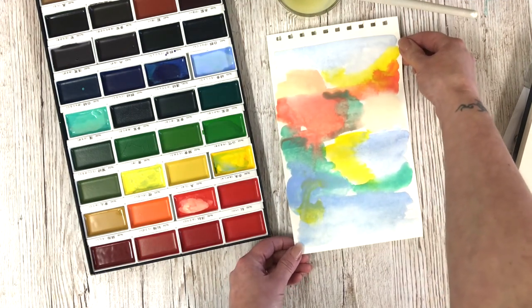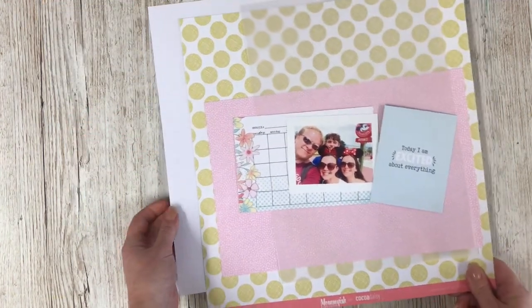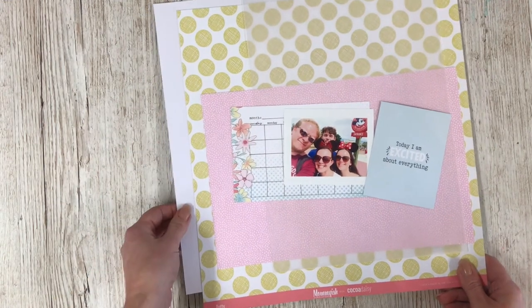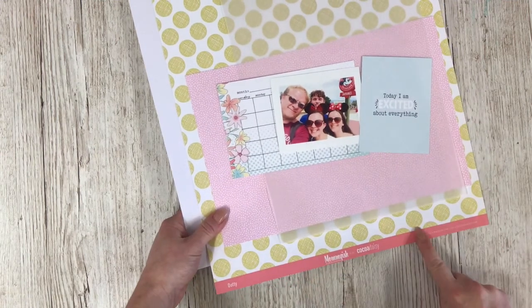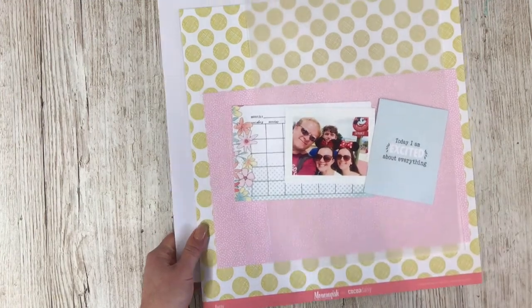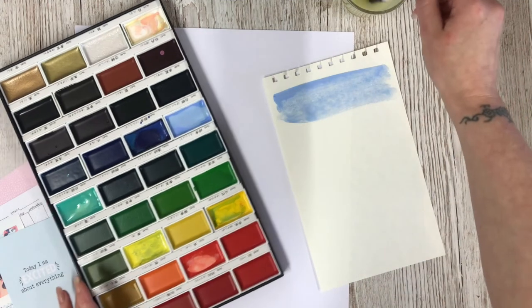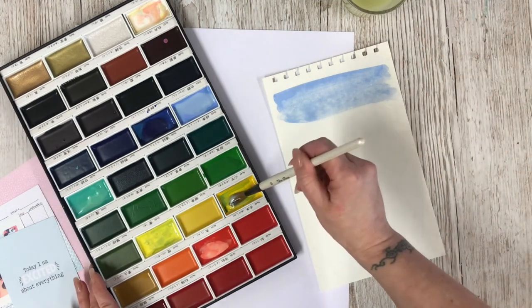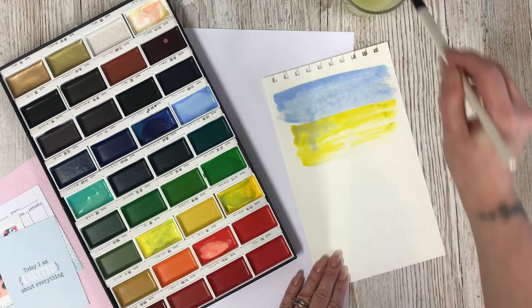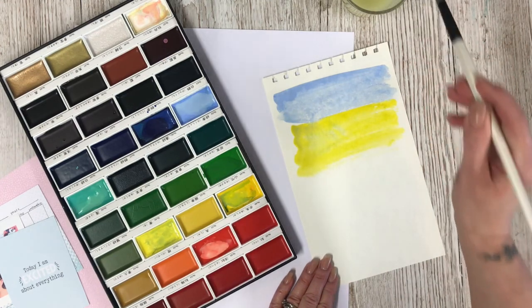I'm going to leave this to dry and carry on with the scrapbook page. I generally like to have a bit of a frame around my pages. Usually it's a white inside the colour but I'm going to go the other way around and actually have the white as my frame today. I'm going to trim off the edges and take a good inch off each side to create a white frame around the artwork. Now I'm looking at my watercolours with the rest of my papers — I really don't like them, and as I said, if you don't like it you can just do it again, and that's exactly what I'm going to do.